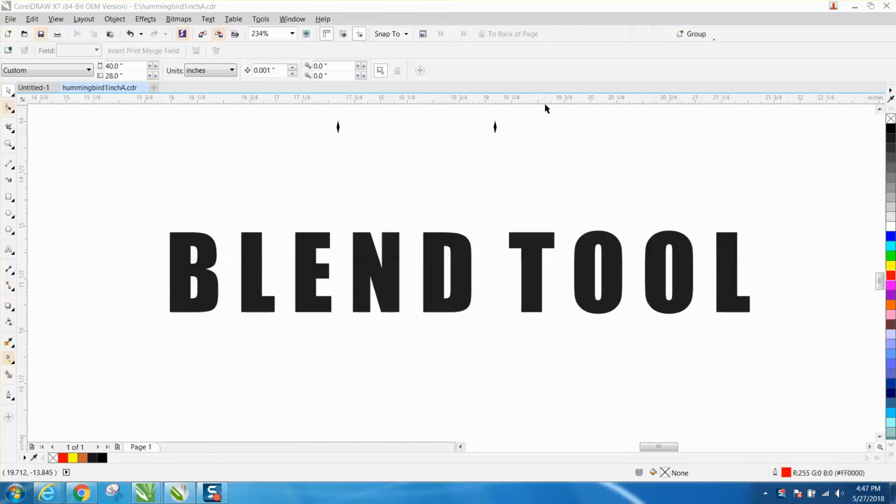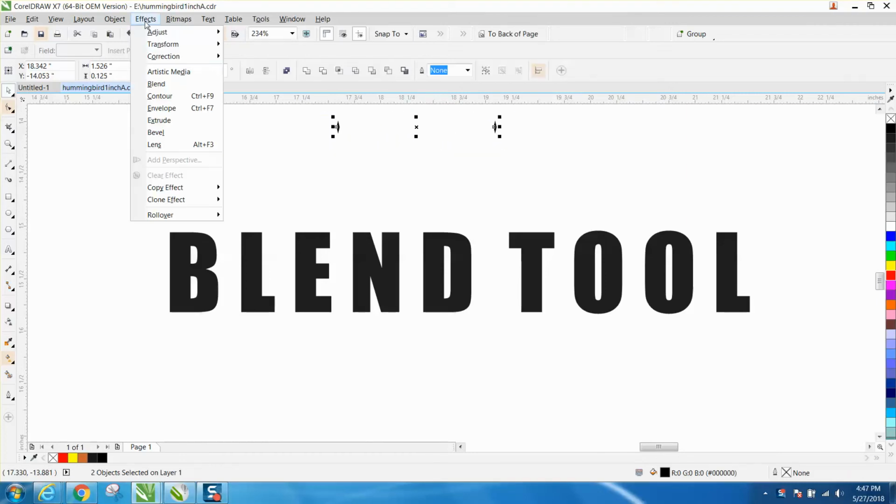I just did a video on the blend tool using a stitch effect where it looked like it's sewn. So I thought I'd go ahead and do another one. I'm pretty sure I've got one like this before, but I don't think I've ever done it on a font or text. So with the same thing, I've got two diamonds, and the reason I picked the diamonds you'll see in just a second. So I'm going to select them both.